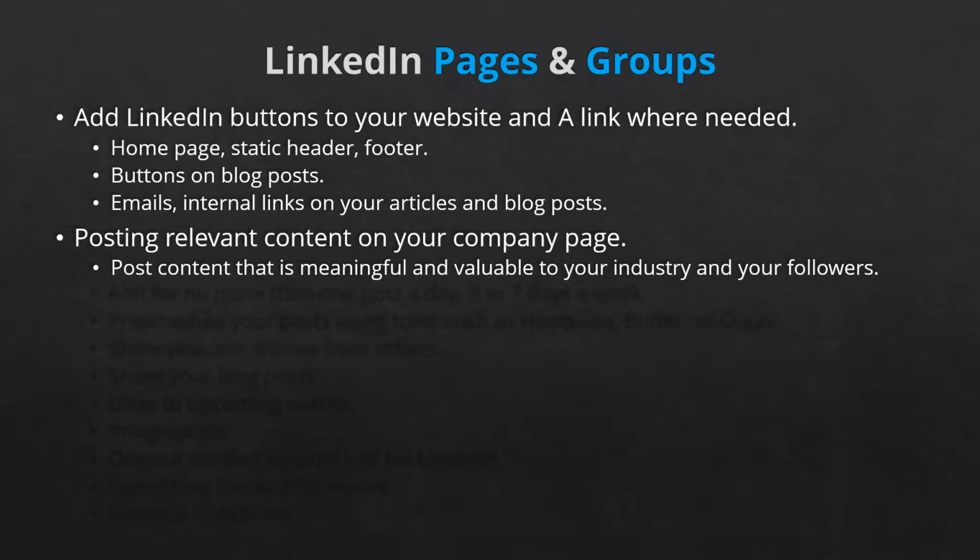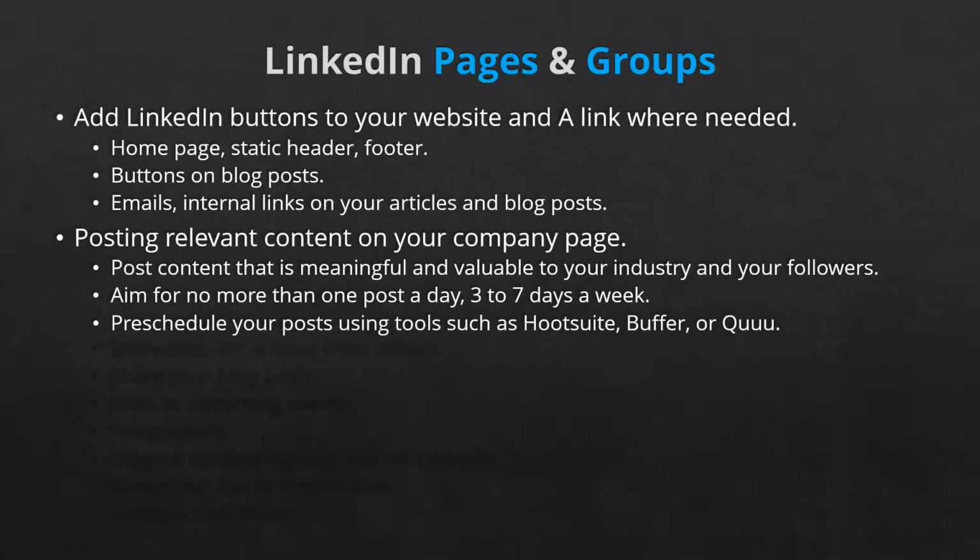Aim for no more than one post a day, 3 to 7 days a week. To save time, pre-schedule your posts using a tool such as Hootsuite or Buffer. You can even link Buffer to a content suggestion tool such as Q. Consider posting varied content to each social platform, and yes, you can post content that does well more than once. Just make sure it doesn't happen too close together. Make sure that everything you post has a relevant headline or asks an engaging question.